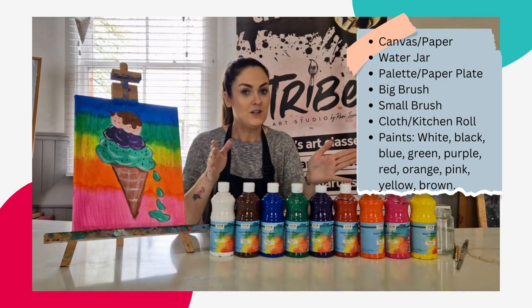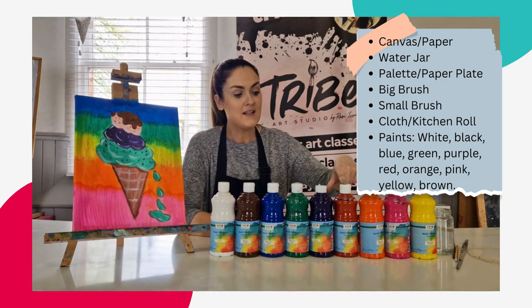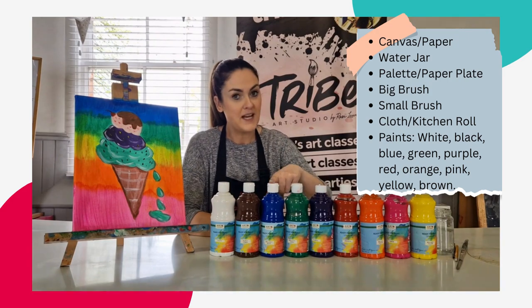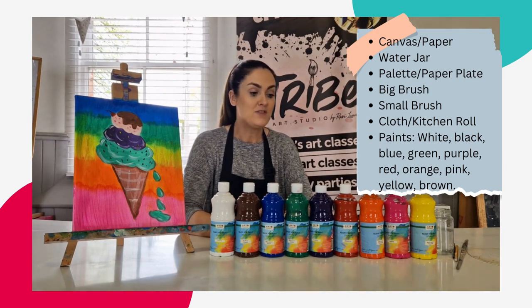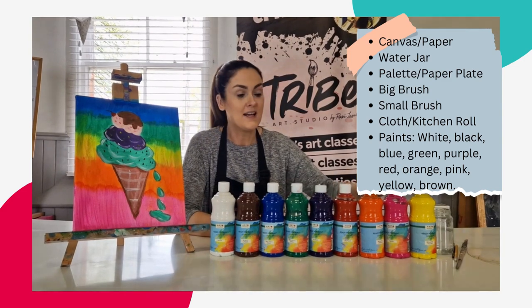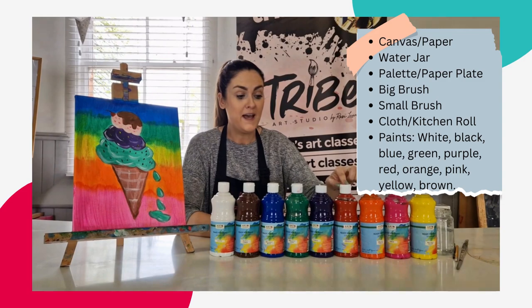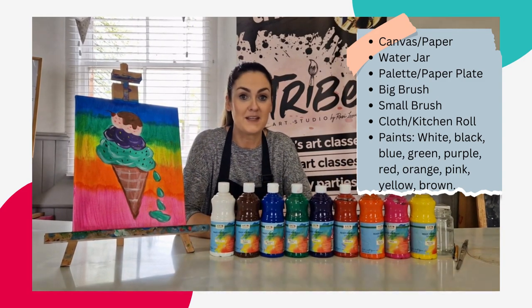But if you don't have all these colours, you can make purple by mixing red and blue together. If you don't have orange, you can make orange by mixing red and yellow together. If you don't have pink, you can mix red and white together to get some pink.